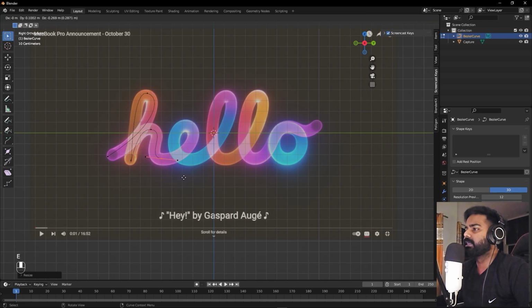So we can again press E to extrude and you can see we are typing it very nicely. Now these are some steps that you can do it precisely. So let me just quickly do and trace all of this text and I will come back once it is done.